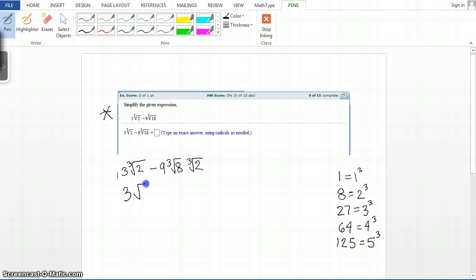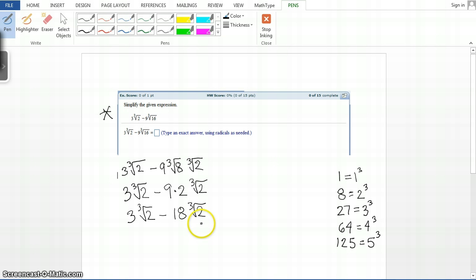So at the next step we actually want to take that cube root. Let's keep everything else the same. The 9 is out here. Remember, this is multiplied together. So the cube root of 8 over here is 2. The cube root of 2 you can't do anything with. Let's leave it there. So we're just about done. Got a couple more steps. Let's still keep this out front. I cannot do anything with it yet. 9 times 2 is 18. The cube root of 2 stays back here.